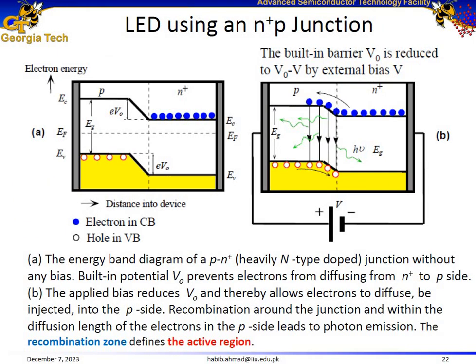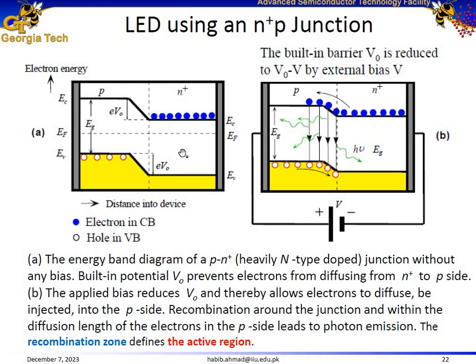Now, let us start talking about the light emitting diode. Now that we understand the basic p-n junction diode and its operation under forward bias and reverse bias, we will dive deeper into the discussion of light emitting diode. So here is a basic configuration of a light emitting diode, where we have a p-n plus layer. N plus means heavily doped and p means lightly doped p-type layer.